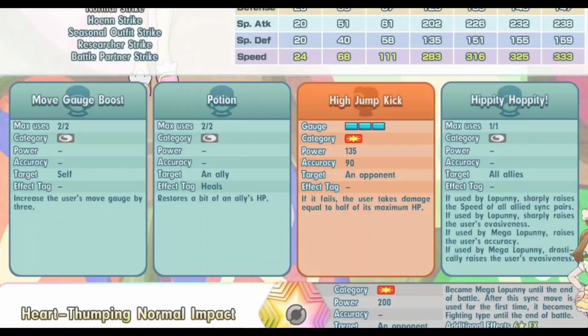If used by Lopunny, so regular Lopunny, it sharply raises the speed stat of all sync pairs. And if used by regular Lopunny as well, it sharply raises the user's evasiveness. So interesting. If used by Mega Lopunny, it raises the user's accuracy. Okay, so there we go. And then if used by Mega Lopunny, it drastically raises the evasiveness of everyone. So, yeah, she's part support as well.